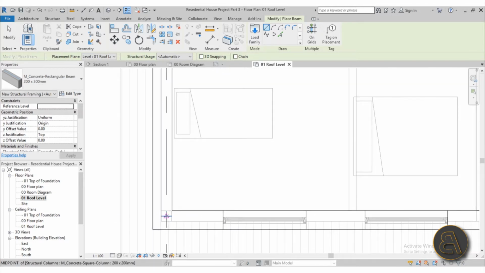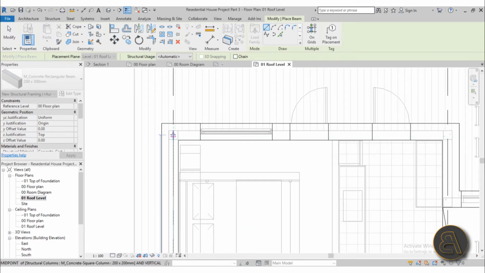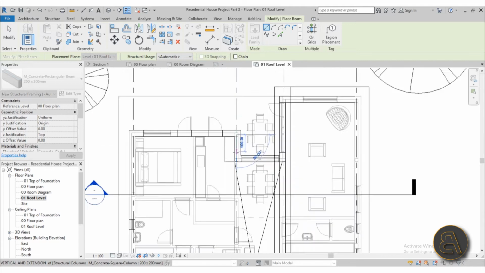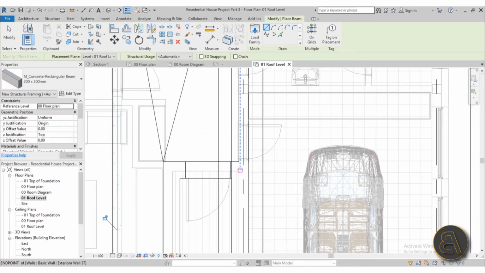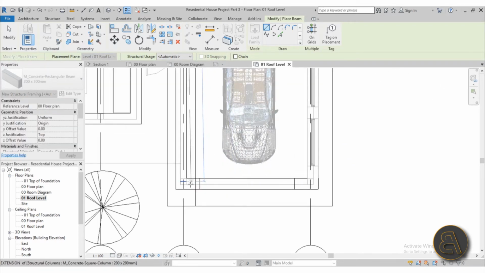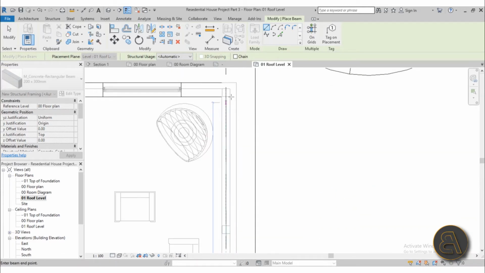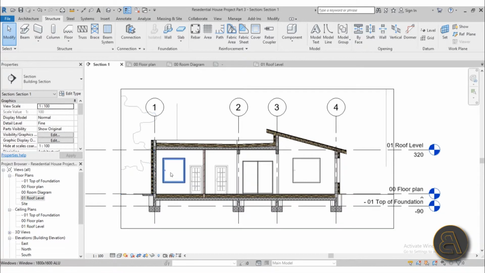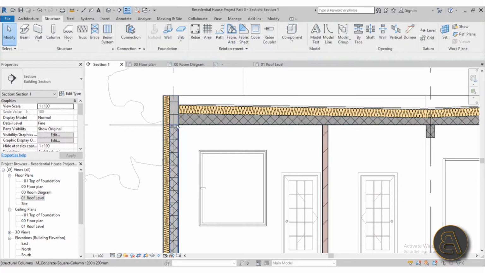and then we can start placing it. So let's go from the center of this column all the way to the other side. So that's one. Second one should go from the center of this column all the way to the other side. Do one over here that's going from center of this column all the way to this side, and the final one should be going here. There we go. Now you can't really see that now, but if we go here into our section, should be visible here. Let's see, is it?